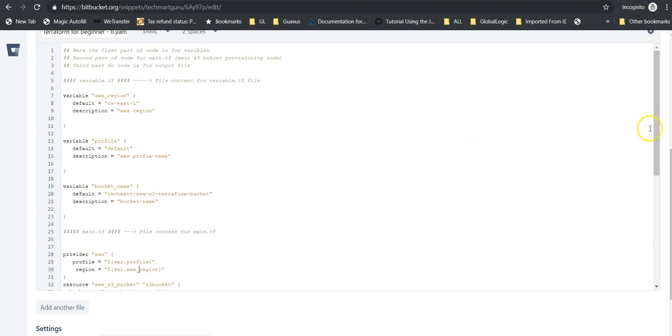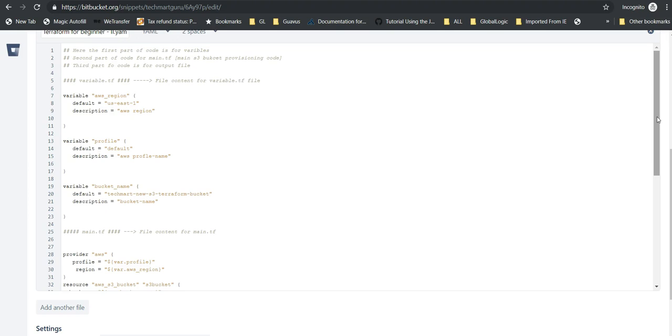Right? Let's say I have created code for my organization, and if someone wants to use the same code, and I have created a variable file with the variable values, you just need to update those variables and you can reuse the code. To avoid writing the same code many times, you just use the variables.